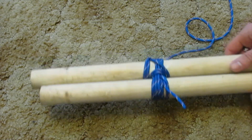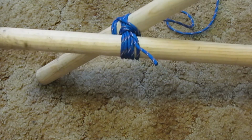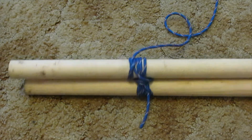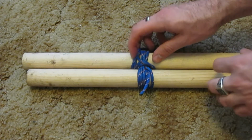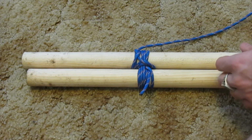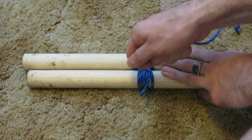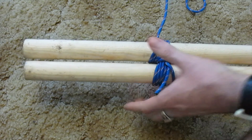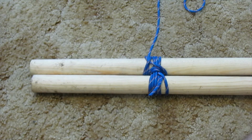Okay, so as you can see, very loose. You got lots of movement here. The knot itself even wants to slide a little bit, which probably could have been done better on the clove hitches, but once again, we can just ratchet it back a little bit if you want a little bit more tightness. But yeah, that's how we do the first one.